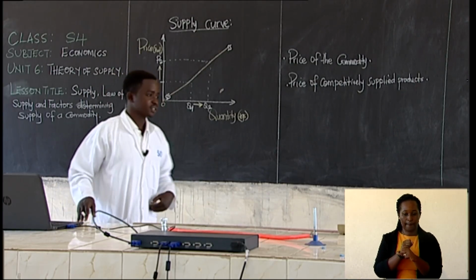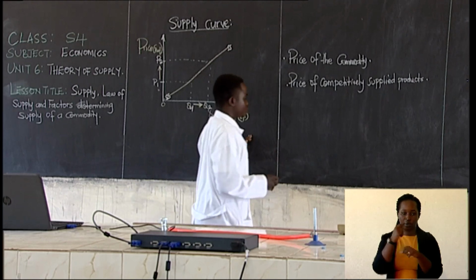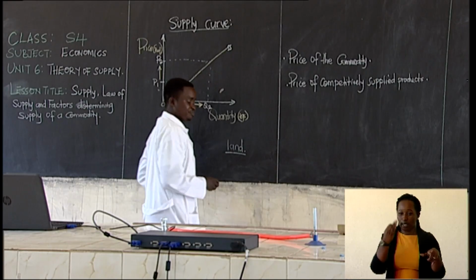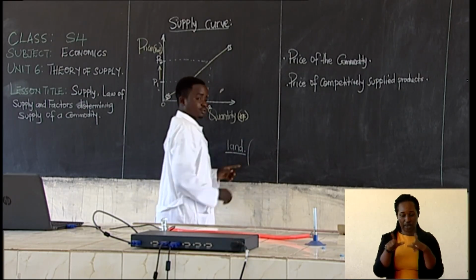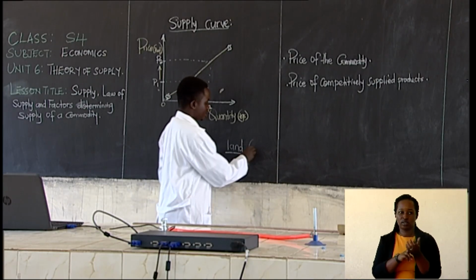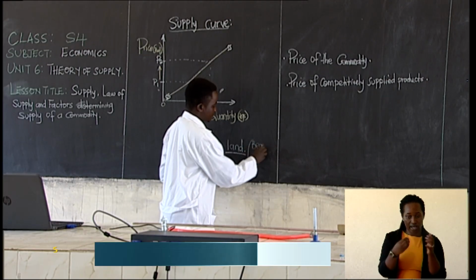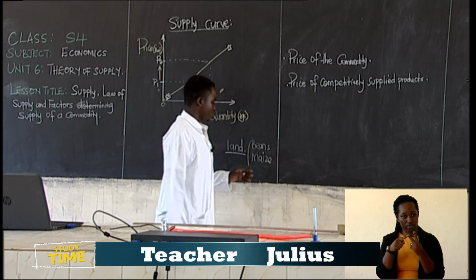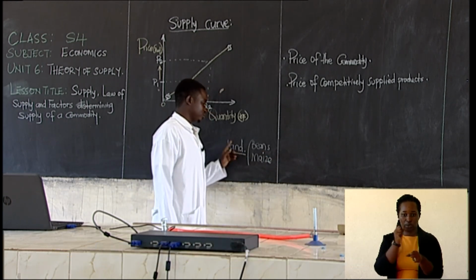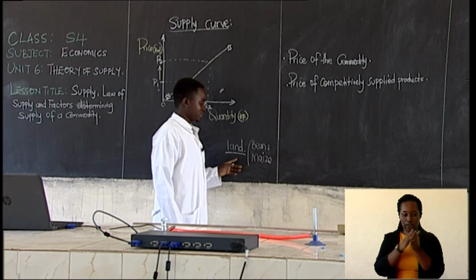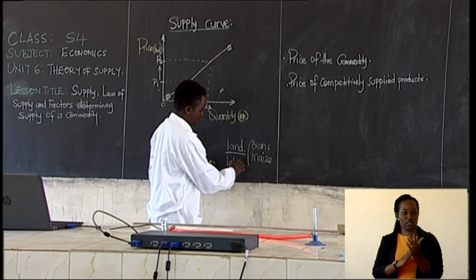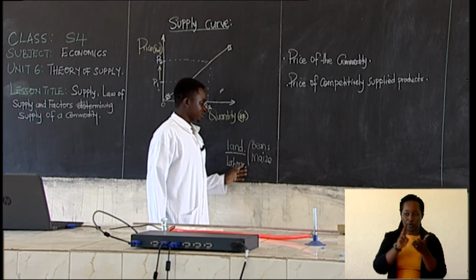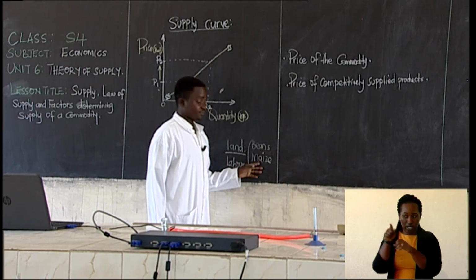For example, let's talk about a factor of production like land. If you have land, and maybe you use 1 acre to grow beans and maybe maize. These are two products which you want to produce using this factor of production, land, and maybe some labor. These two factors of production, land and labor. So now, you are using the same resources to produce these products, meaning that they are competing.